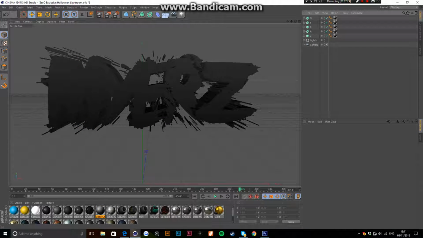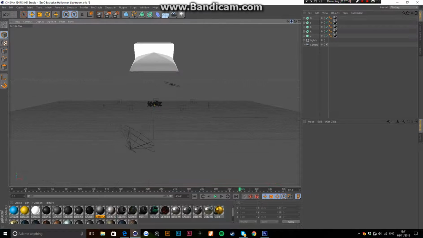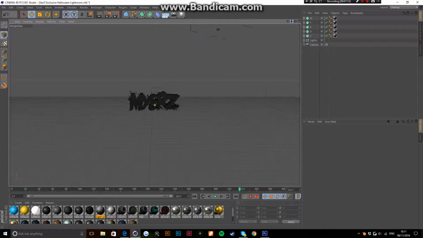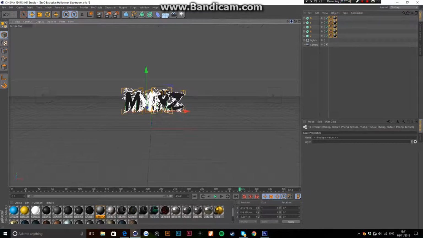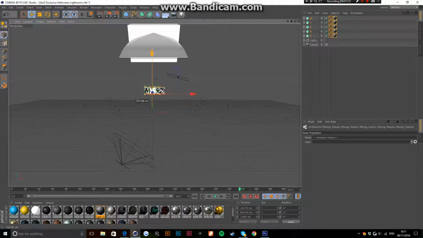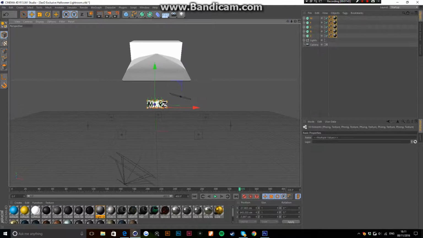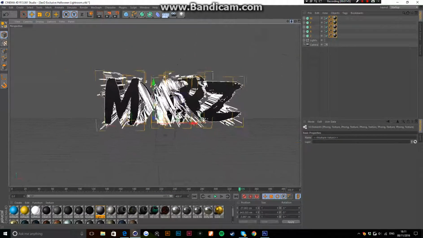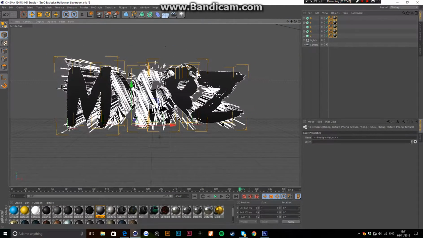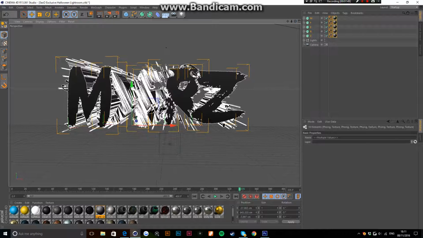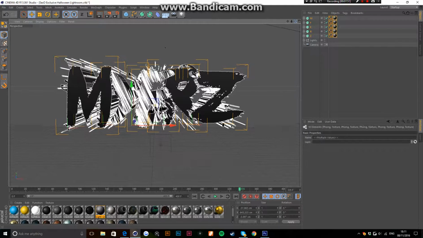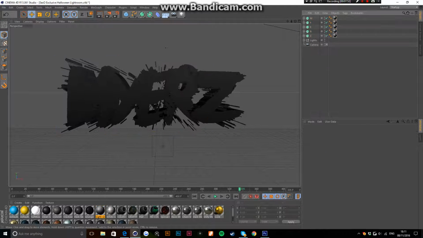So now that you've done that, I'm just going to zoom all the way out, and you can see my Lightroom up there. And all I'm going to do is highlight all of the layers, and then move it a little bit closer to the Lightroom, just so that light hits it a bit nicer, and center it. And zoom back in, and you want to get, not too close, but a good depth distance away, just so you can get all of your layers, and just give it a quick little pre-render.